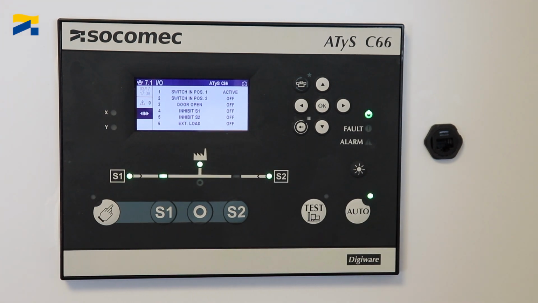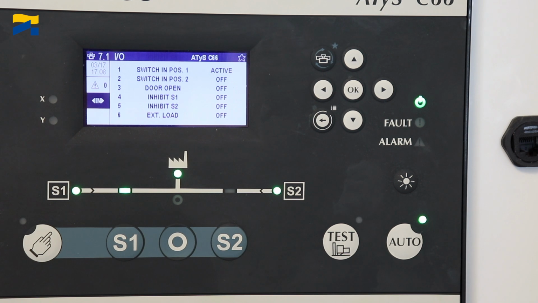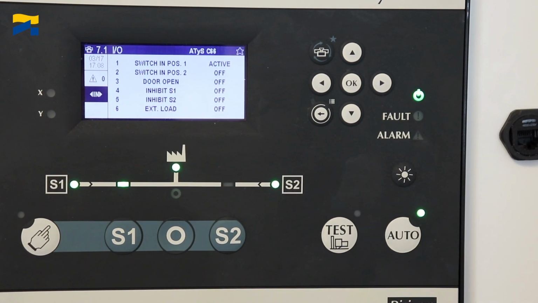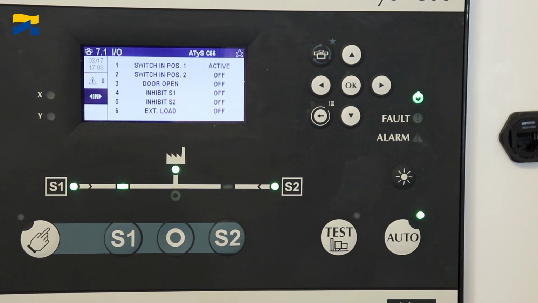The last dashboard is the I/O. This allows the user to visualize the configuration of the inputs and outputs. The settings for the input and outputs on the controller will be displayed, as well as those for the external input and output modules if used.